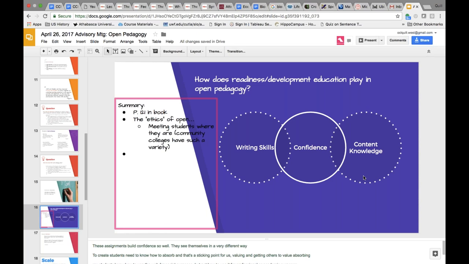And meeting students where they are is not always easy, but I think when you are talking about open pedagogy and the design of assignments that allow students to benefit from interactions with one another, they can help each other along. Because if a faculty member has 30 students in a class, it's really hard to get everybody to the same playing field without having some of those other folks chipping in and creating this kind of collaborative learning environment.